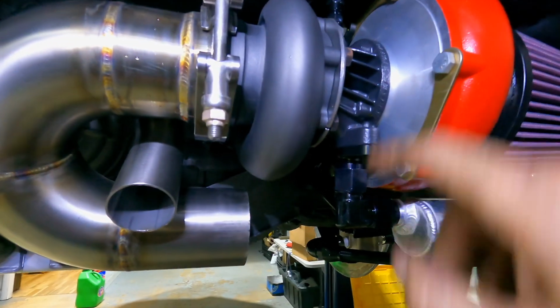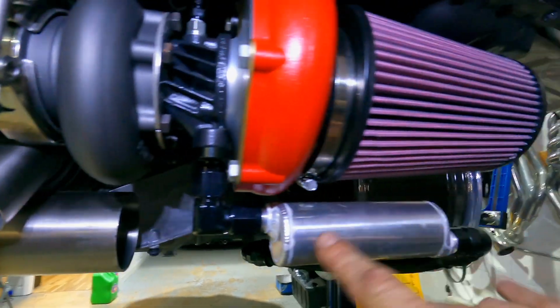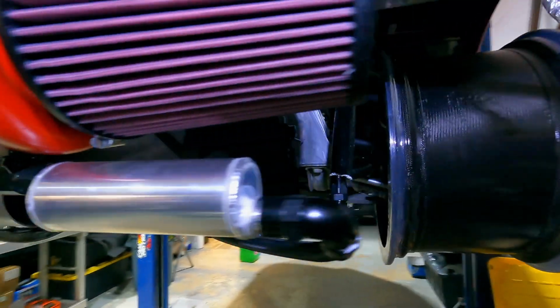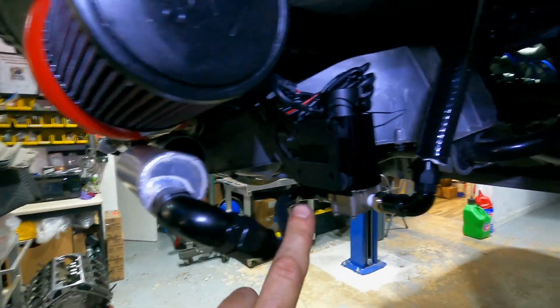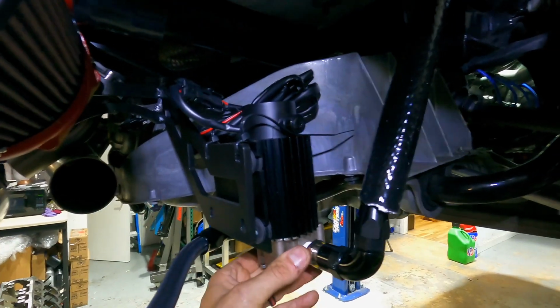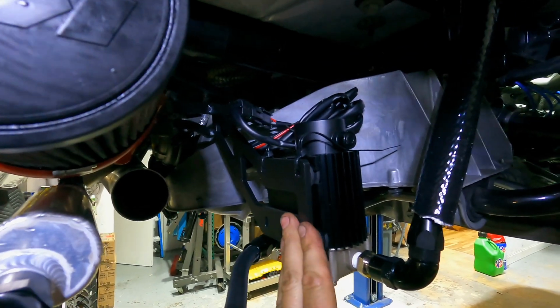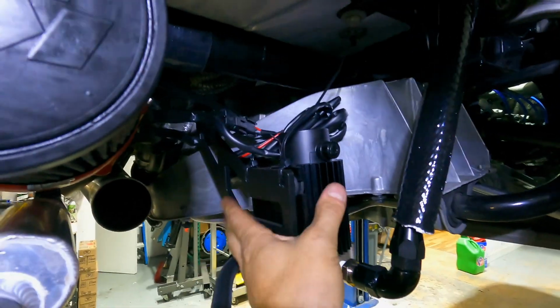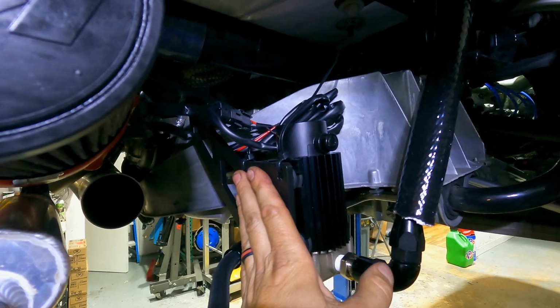So what Peitz provides are the fittings that we're gonna need, these small fabricated reservoirs that are gonna catch the oil as it drains from the turbo. The oil is then going to return to these scavenge pumps. These are TurboWorks scavenge pumps, very nice quality pumps that integrate to the brackets that Peitz provides. I will bolt these up. These are just temporarily zipped just for mock-up purposes, but I will securely fasten those.